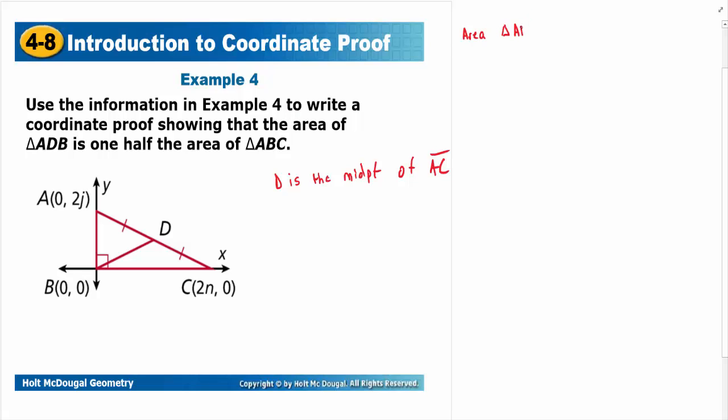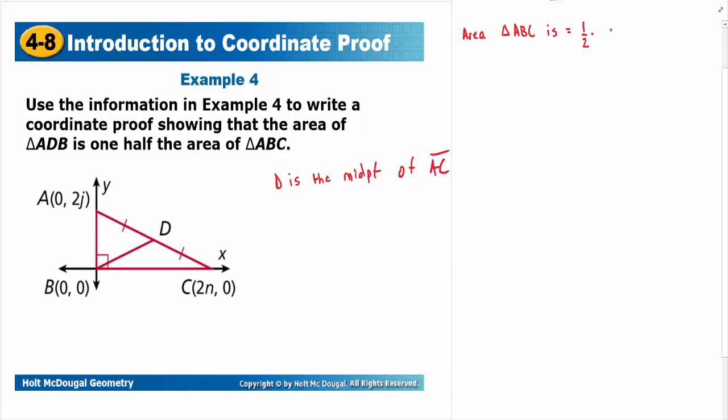Find that area first. Now again, what's different? Well, the difference is I'm not going to get a number. I'm going to get an answer with variables in it. So all I need to do is find that area, and then I'm going to do my midpoint. I'm going to find my second area. And once I do that, I should be able to see that of these expressions, one is half the other. If you don't know how that could ever happen, how I could ever tell, I'll show you once it's in front of us, okay? But let's find the area first.